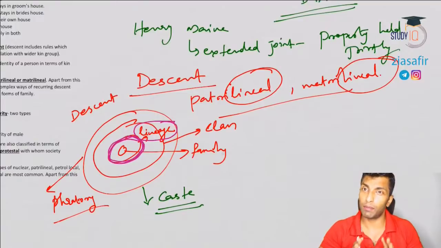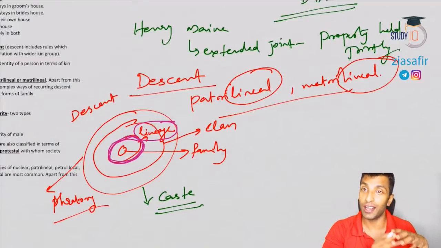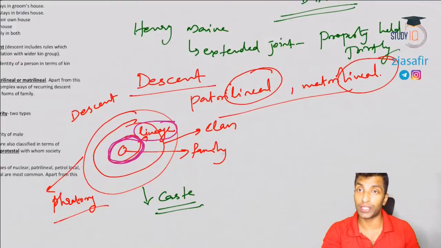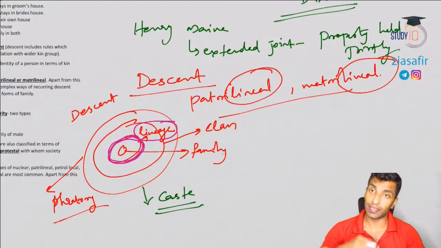We will be discussing all these things. You don't want to break your head now. I'm answering this particular question and I don't want to deviate from here. I'm sticking to that particular question. We are in the question answer session. Lineage and descent I will take as a separate question and discuss that. I'll take these questions: functions of family, structure of family, types of family. Next session I may take contemporary trends in family. Rather than going syllabus-wise, we stopped going syllabus-wise because we are already running the paid classes. So we are going question-wise.